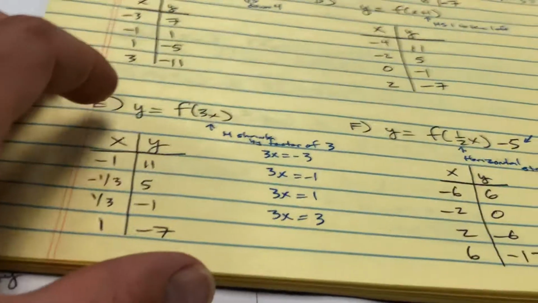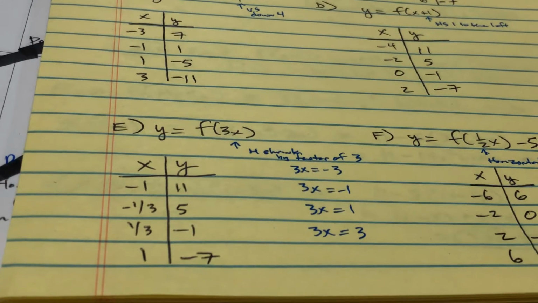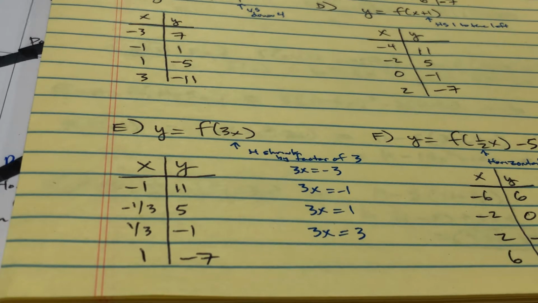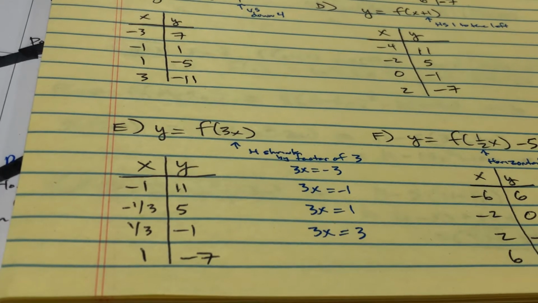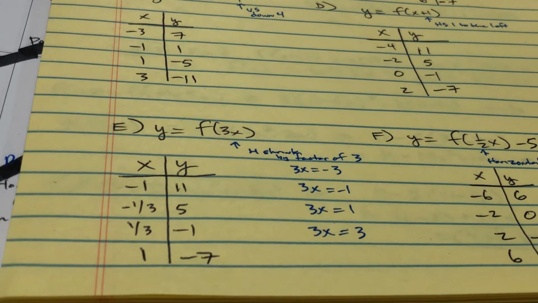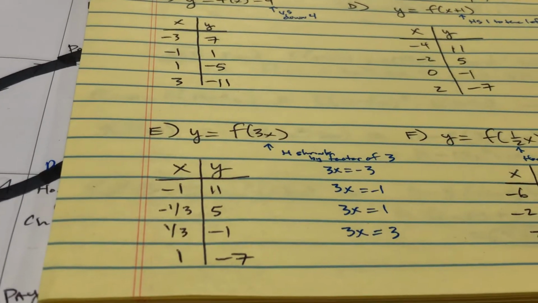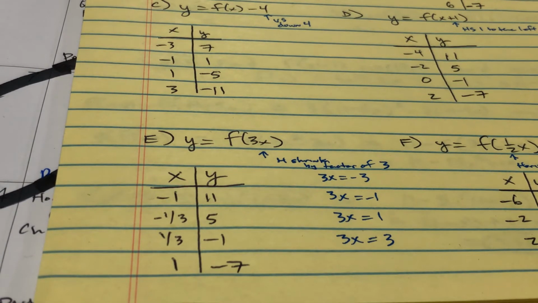All right, on E here, again, we have a horizontal something. It works opposite. So if you see 3x, you would think, oh, all the x values are getting multiplied by 3. I'm stretching the graph out. But no, what do you got to do to 3x to get it back to x? Just like what do you got to do to x plus 1 to get it back to x? That's why we subtracted 1 and not added 1. I divide all my x's by 3. This is actually a horizontal shrink by a factor of 3. So I set 3x equal to all of my original x values that I gave you at the beginning: -3, -1, 1, and 3. And I divide them all by 3: -1, -1 third, 1 third, and 1. Nothing is happening to the y values.